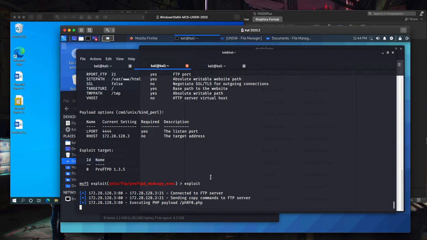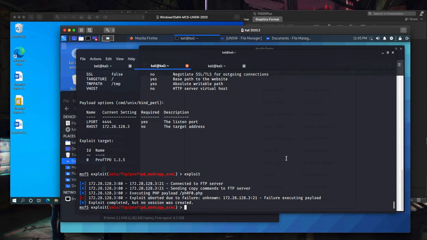In practice, we'll see. We are waiting for this, and it failed again. Let's try it again.